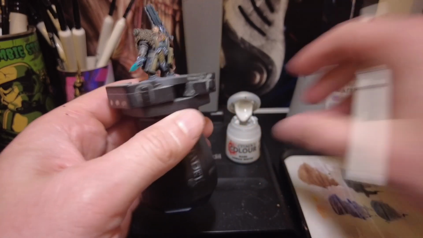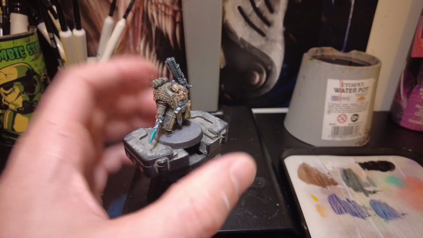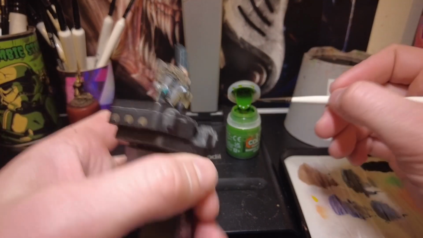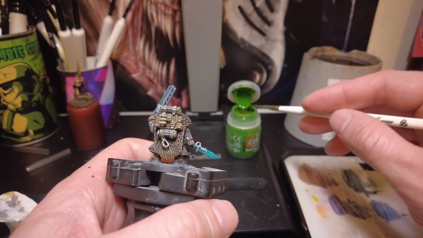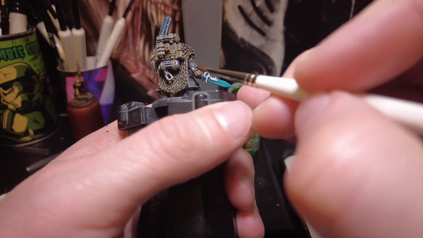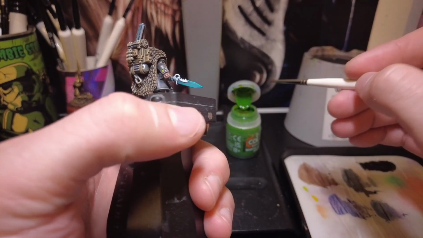So for your radar type stuff, like radar dials and the little whoop, whoop, we're just going to get our Mantis Warriors Green. If you haven't got that, you've got Camo Green or Dark Angels Green, they'll all be fine. Or Warp Lightning. Yes, the Mantis Warriors Green. And all we're going to do is basically go from the pot to the palette, and then just, whoop, there you go. You just see that turning green.